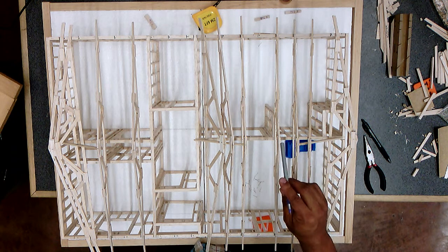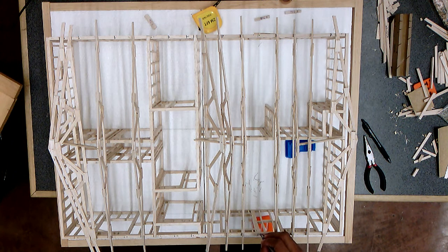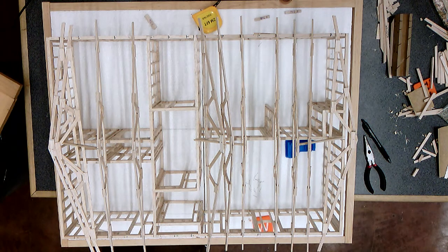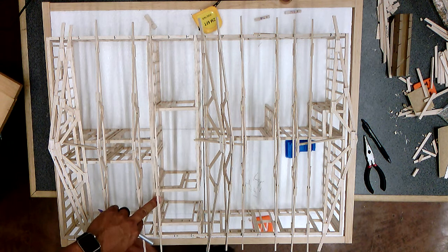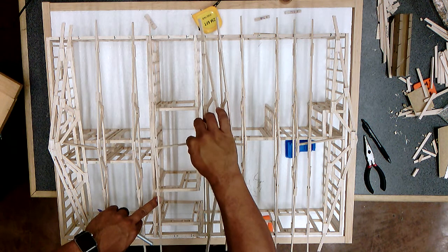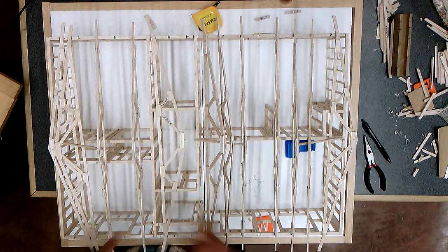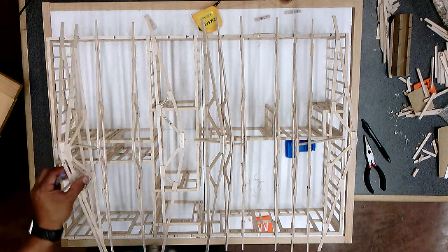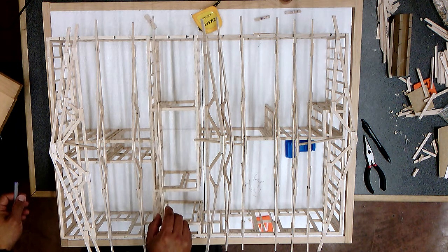So 1, 2, 3, 4, 5. So then the sway brace would have been there. And then if this is 5, 6, 7, 8, 9, 10, 11, then this would have been 11. If that's 11, then the sway brace reaches. Okay, so it looks like the counting is from the right side to the left side. What that means for this one on the end, the one on the end is correct, but I'll need to move this one over.